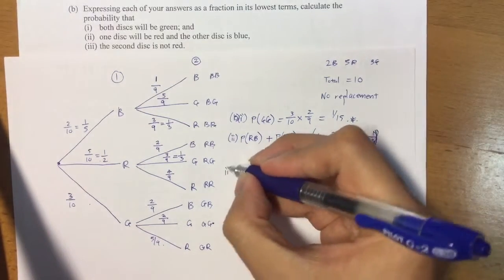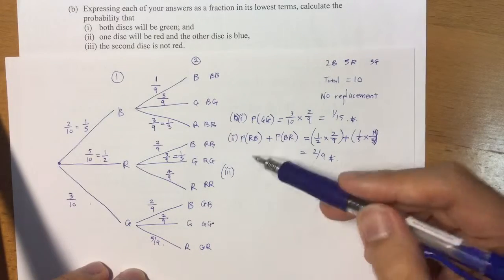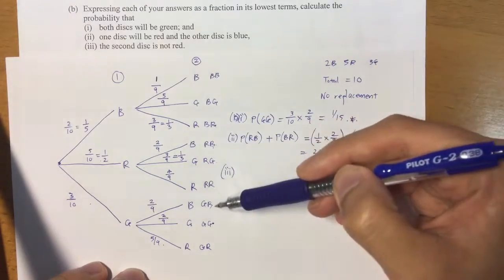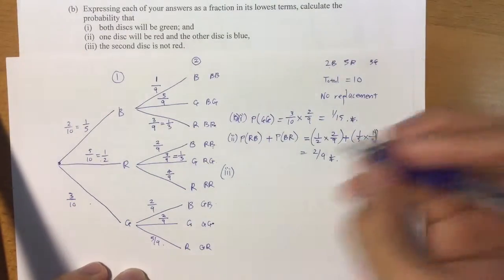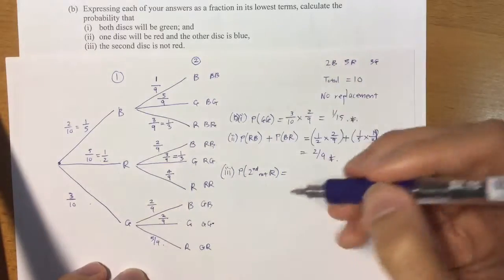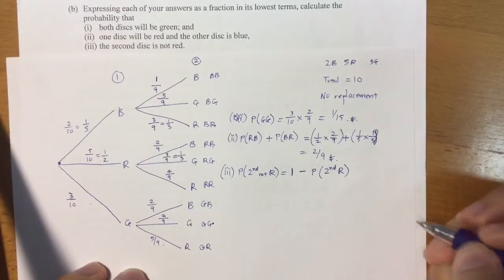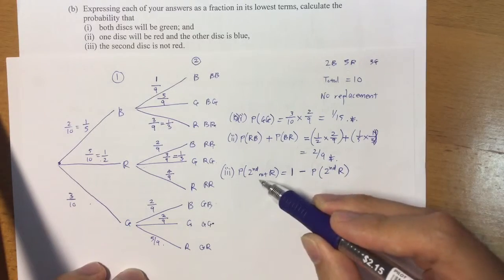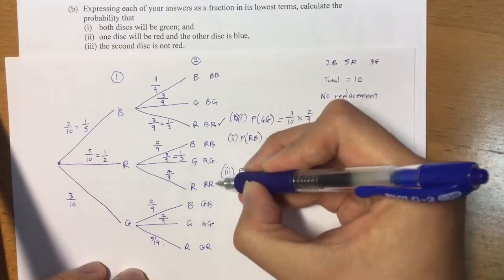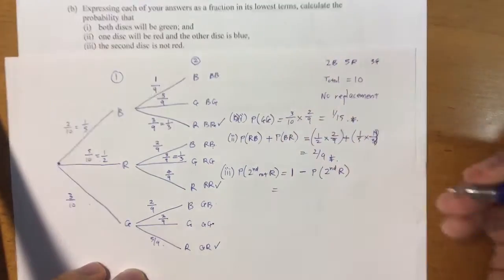Now, the third one is the challenging one. They say I just don't want the second disc to be red. So the first disc can be any color, second disc anything but red. And you realize that many of these situations satisfy this statement. So instead of doing that, I can look at it from the other way. Because I know total probability is 1, why don't I do 1 minus the probability that the second one is red. Because this is the total opposite of the second one not being red. So we realize this only satisfies 3 cases, namely 1, 2, and 3. Instead of finding the probability of 1, 2, 3, 4, 5, 6, I take 1 minus the 3 probabilities here. So it's simpler.